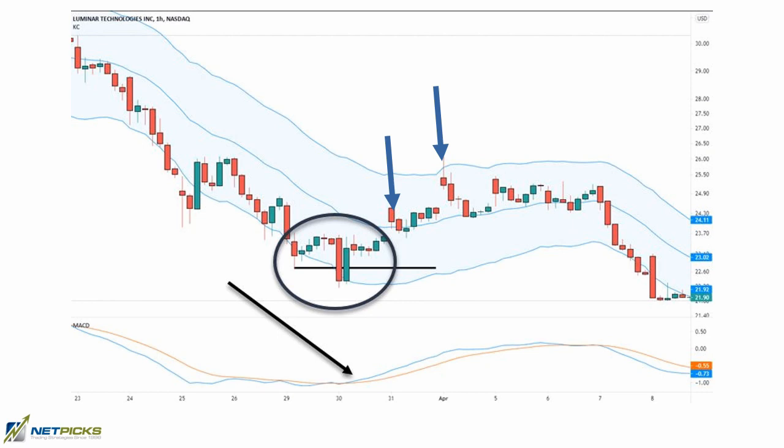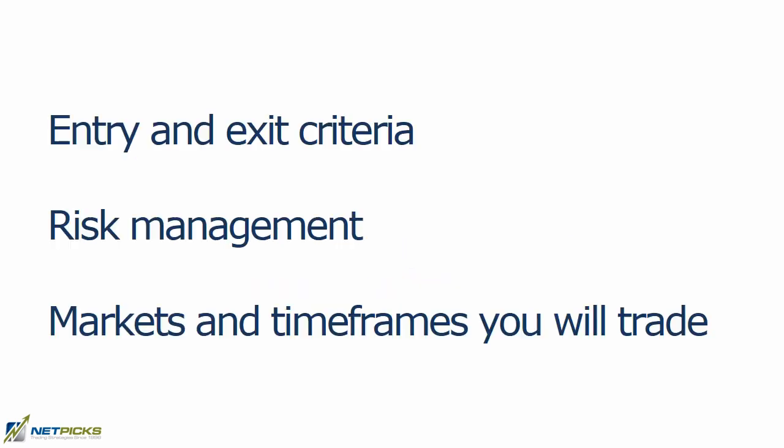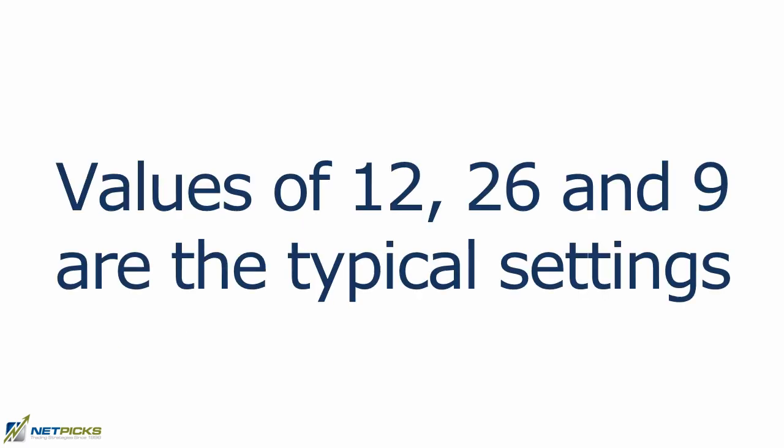Let's just wrap this up. I think it's a useful tool. It's got quite a few uses, and we covered them: how to determine momentum trend using the two-line cross, how to read momentum using the fast line, and the benefits of multiple time frame analysis. Now, as with all indicators, you've got to test it out, and it's got to be part of an overall trading plan that includes entry and exit criteria, your risk management, the markets and time frames that you're going to trade.